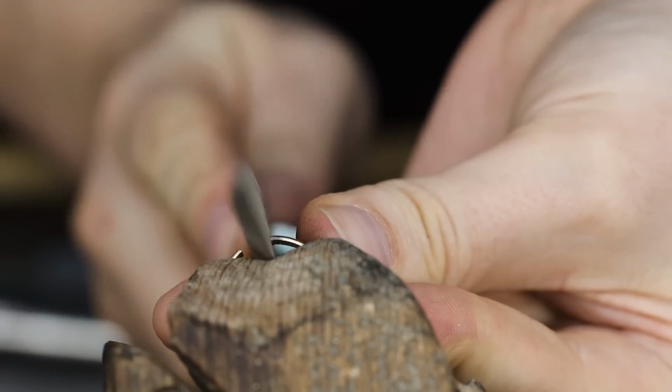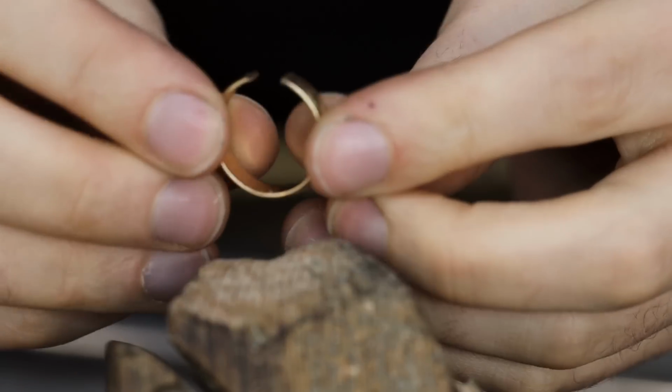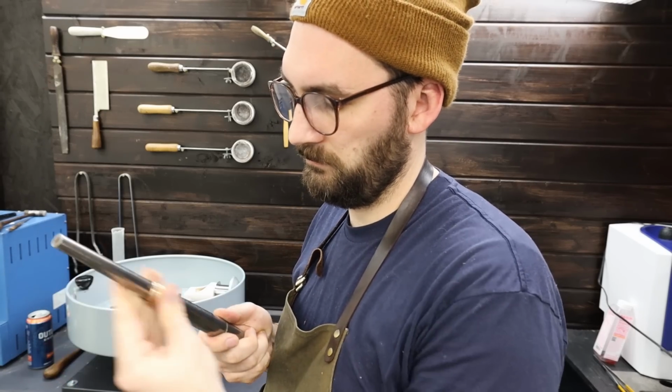Anytime I make a cut on a ring, I'll always file it after just to make sure the seam is nice and straight. And flip. Completely unnecessary, but hey, even a goldsmith has to live a little.